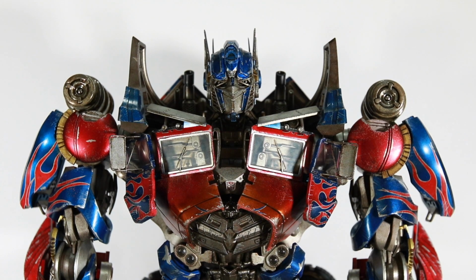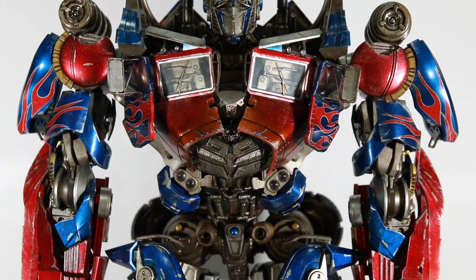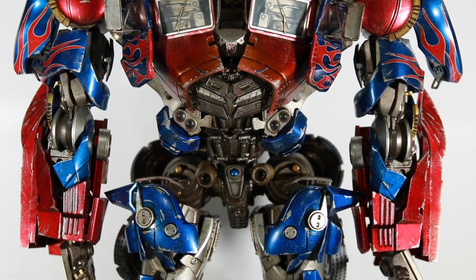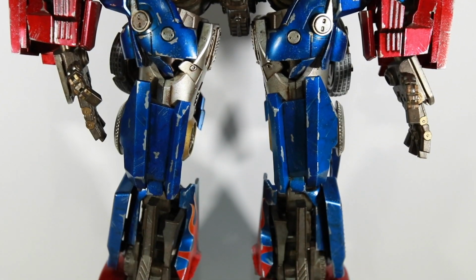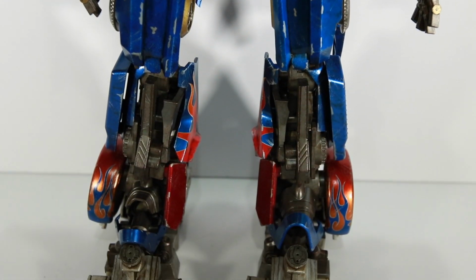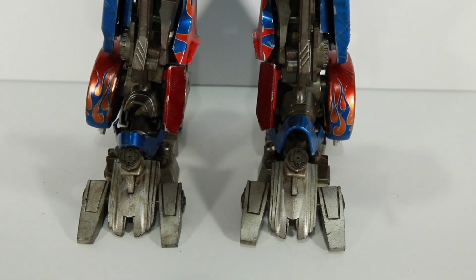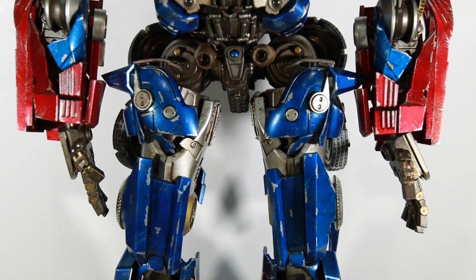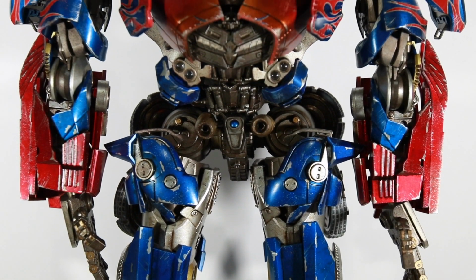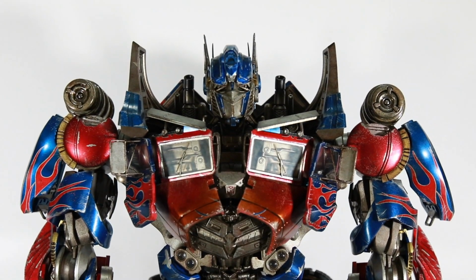So here you see him straight up. He's every bit of 19 inches, probably even marginally taller than that. And I'm really just going to let you guys take it in. I'm going to do a quick up and down pan here. It's hard to even get lights all across his body, and obviously it's difficult to fit into one shot for you to be able to see everything, but a lot of good detail here. So I'm letting you just take in the up and down.